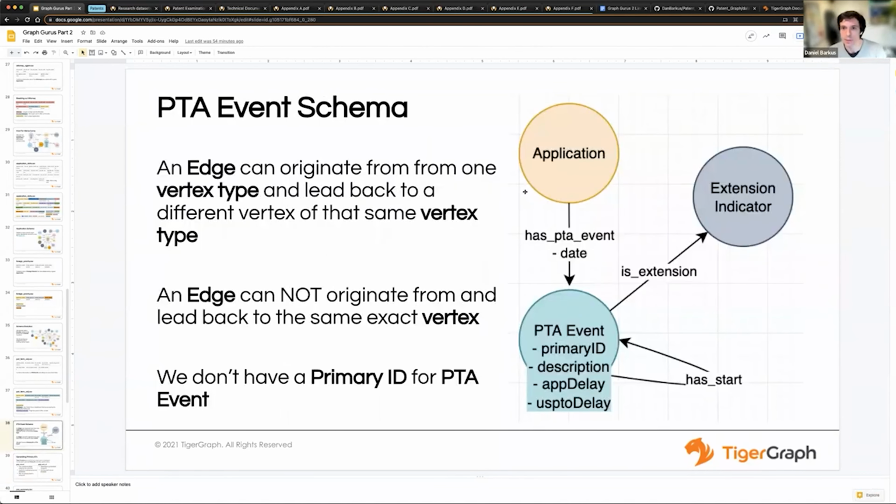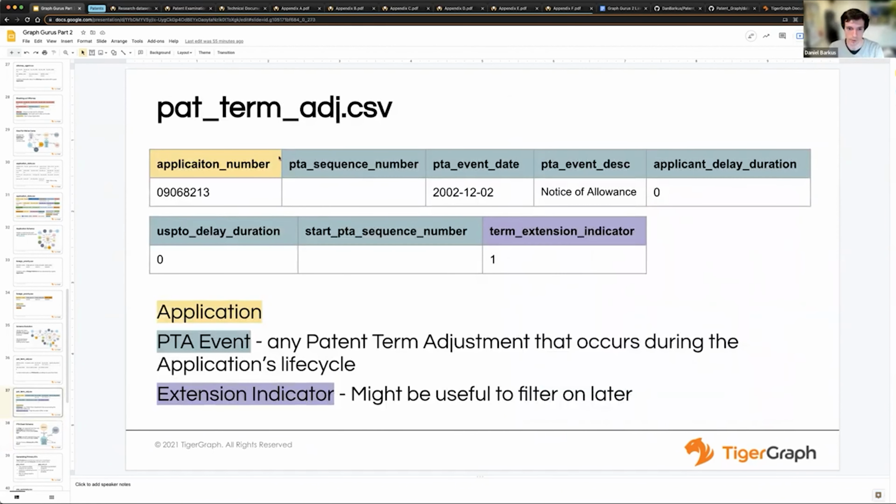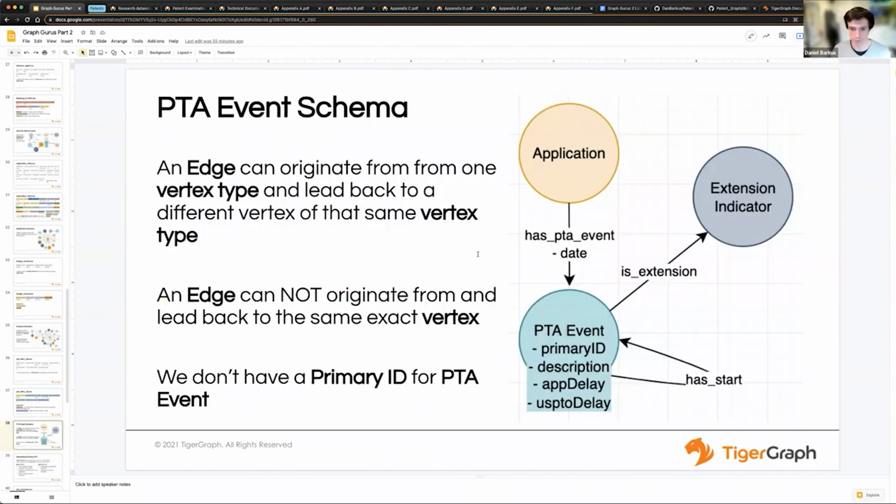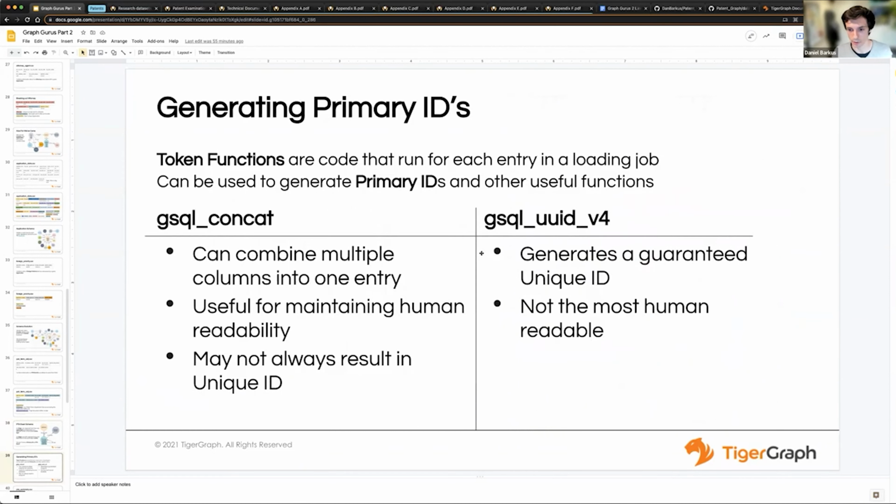So the thing to note here, and the big thing I want to get to really quickly then, directed event is a chain, more or less, yes, it is a chain of events. So the main thing I want to get to here, PTA event does not have a primary ID. If we look at this, we have no unique way of representing a unique PTA event. Because of that, we need to generate a primary ID. And there are more than two ways, but I'm going to talk about two ways in which we can do this.